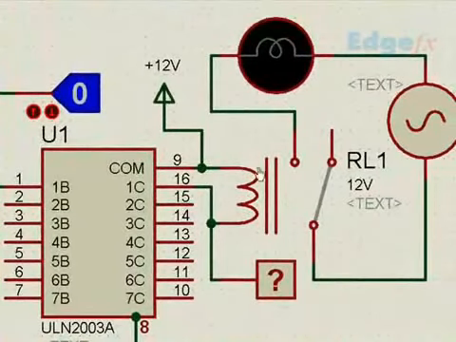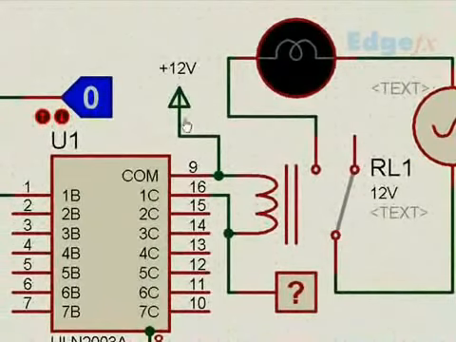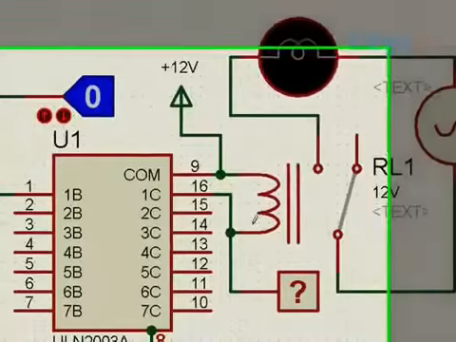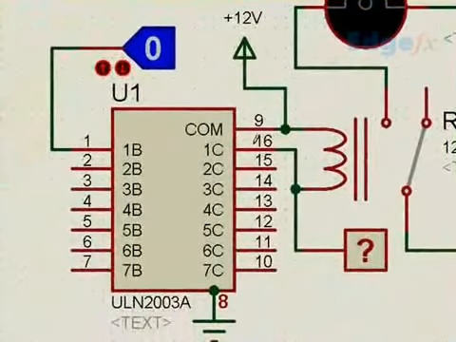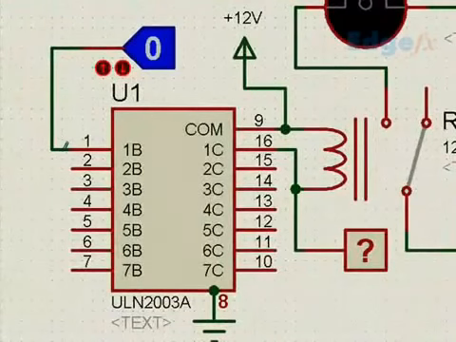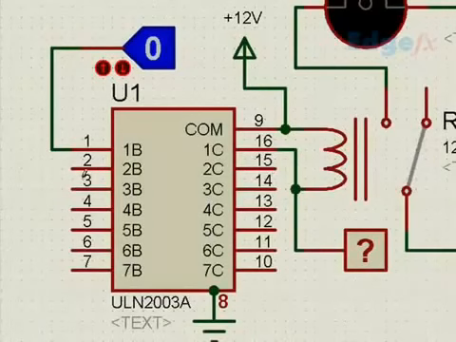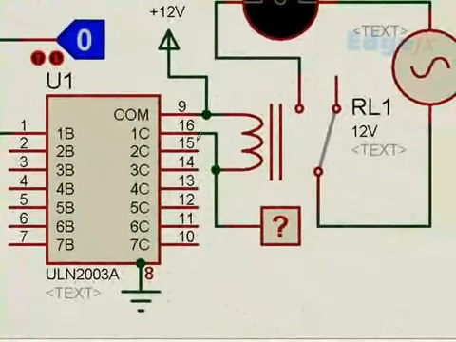Supposing we have to run the relay, this is a relay, at 12 volt, you have to give 12 volt supply to one of the coils of the relay. The other side of the coil of the relay goes to pin number 16 if we are to operate from pin number 1, because pin number 1 corresponds to 16, 2 to 15. If we give to pin number 2, we can connect one more relay here, and to pin number 3 we can connect one more relay. Like that we can connect about 7 relays.